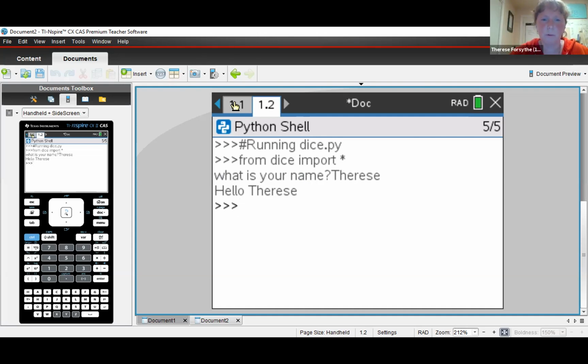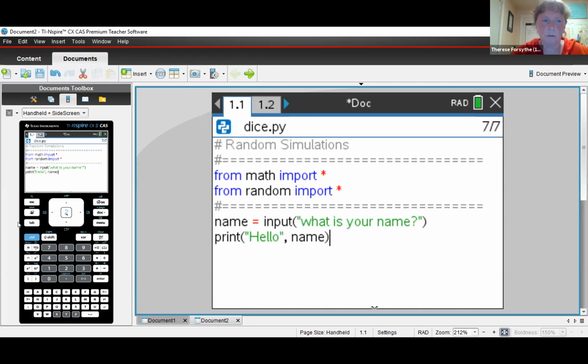So I'm going to go back to 1.1. You move your cursor, and you can go back to 1.1. Now I might want to save these 2 lines of code for something later on. So what you can do is go in front of the word name and put a hashtag, and notice how it grays it out. It turns it from code to comment. That way, if I ever wanted to use it again, I can just take that hashtag out, and now it's activated. So we're going to start a new line below the commented code.